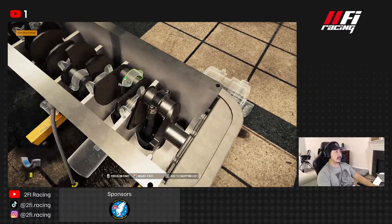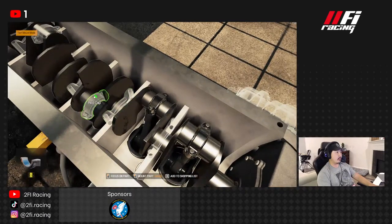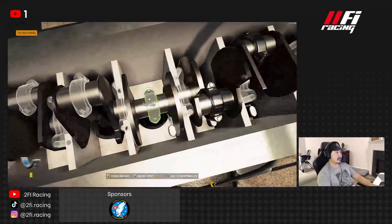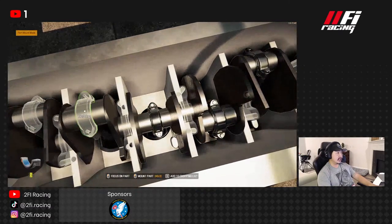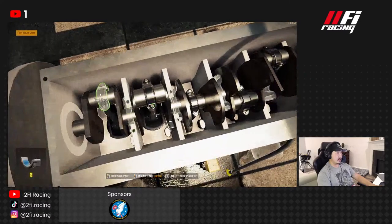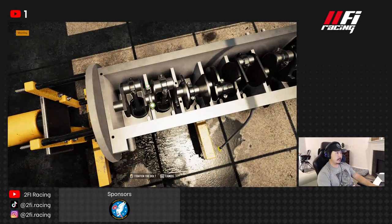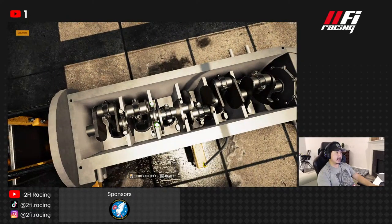See, that's what I don't get about this game. Why are those chrome, but I can't chrome the other pieces in the paint shop? That makes absolutely no sense to me. You can see that is clearly chrome, but we picked chrome in the paint shop, and we couldn't do it. Not sure why, but maybe that's something the developers can fix in an update.